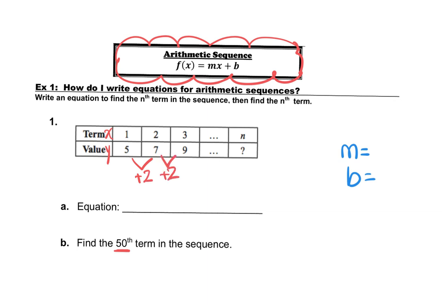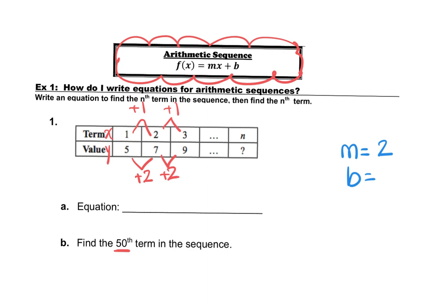Something that you do need to pay attention to is, remember, we've always said that the slope is the change in y over the change in x. You do need to make sure that these are only going up by ones. Otherwise, you need to make that the ratio. So this is going up 2. It's the change. It's going up 2 all over 1. So our slope there is 2.